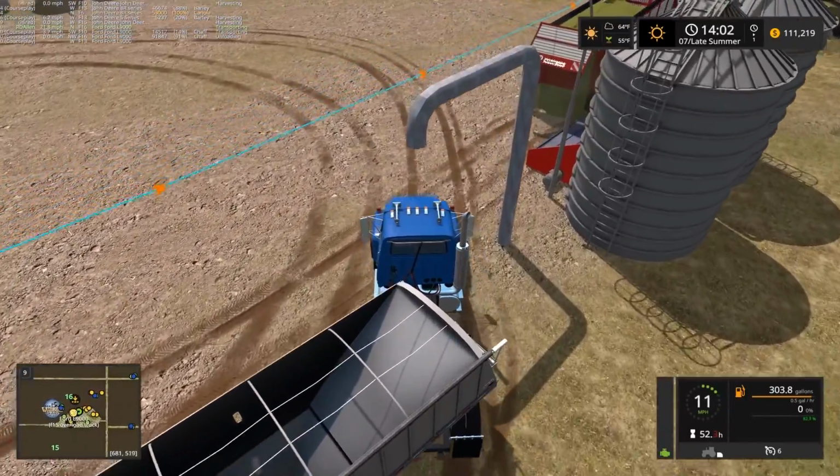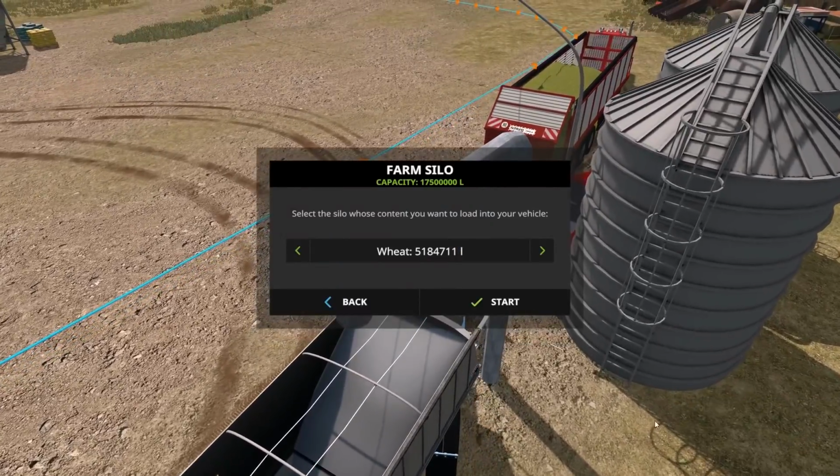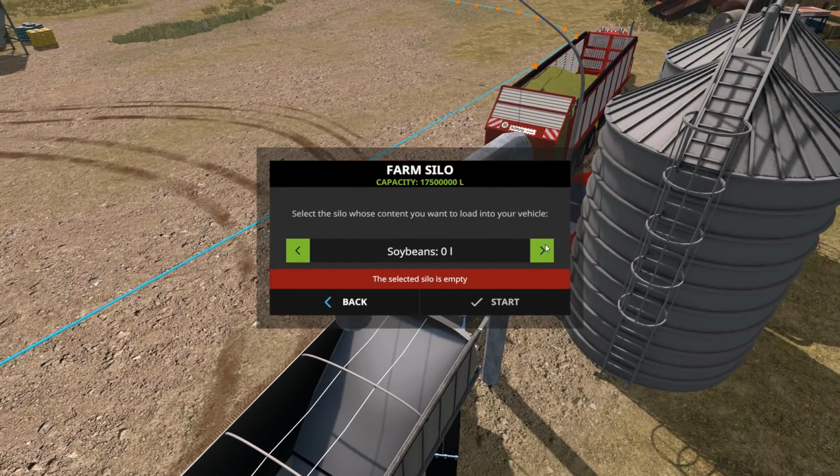Okay, back underneath the silo here. Let's see. Oh, you know what? It probably reset on us, didn't it? Yes, it did. Where were we at? We were at sugar beets, yes. No sugarcane. This map doesn't support sugarcane. I don't think at all.